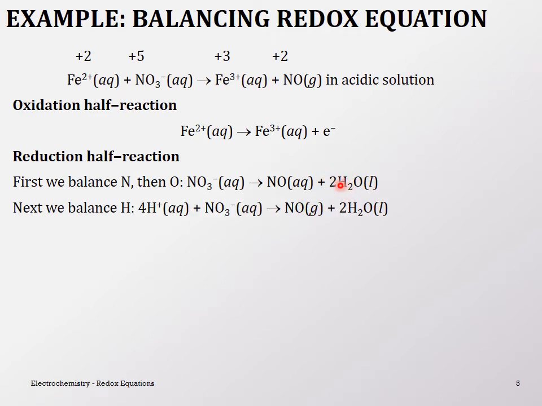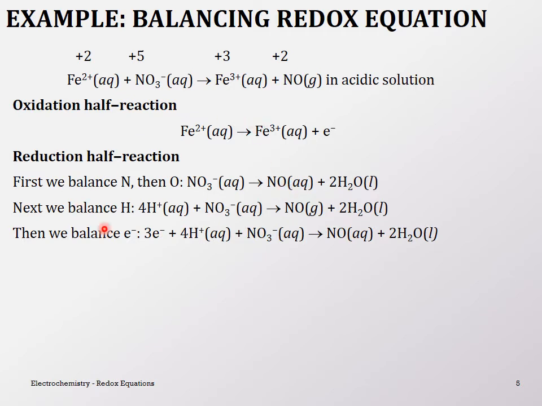Now we are going to balance the hydrogens by adding protons, but on the opposite side. So now we have 4H plus here, and you have 4 hydrogens over here. Do not worry about the charges. Just look at the atoms, that's it. Don't worry about the charges because it's going to come. Our next step is going to be to balance out the charge. Right now we're just focusing on atoms.